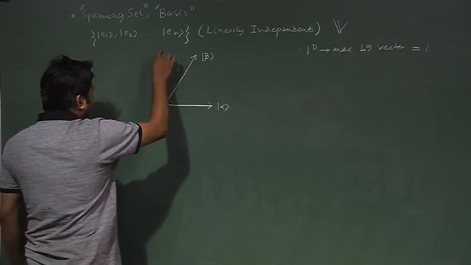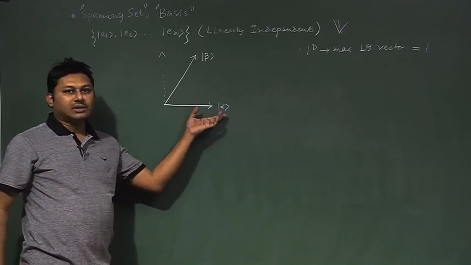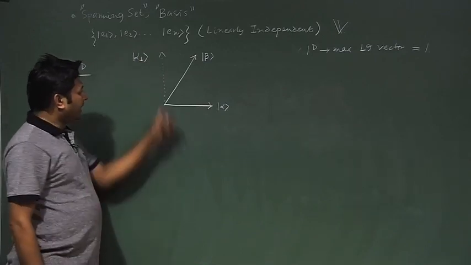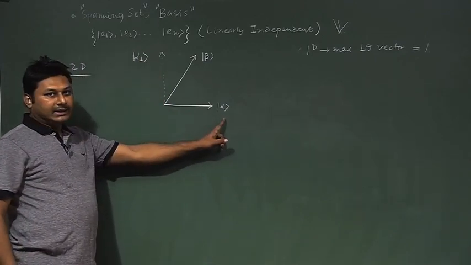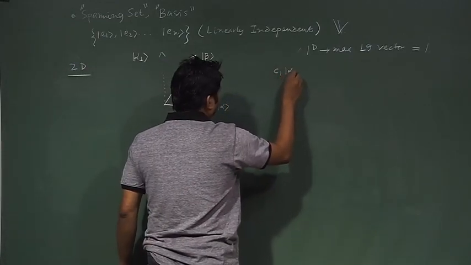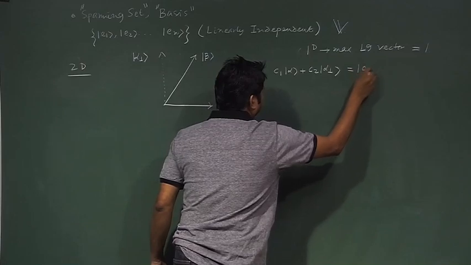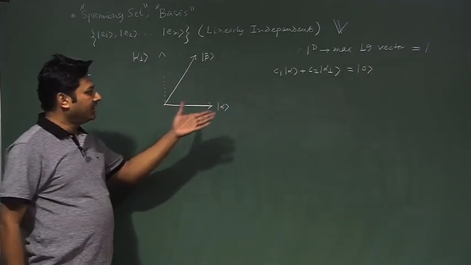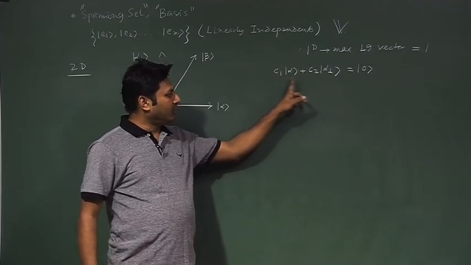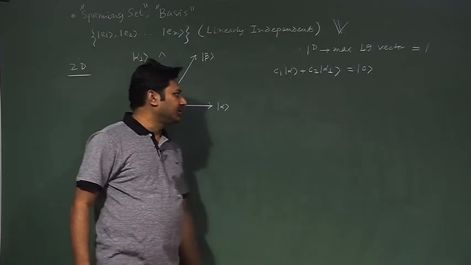Now what I will do is make a vector perpendicular to this vector alpha. I call it the alpha perpendicular vector. When I make a vector perpendicular to the alpha vector, then I can always write this equation C1 alpha plus C2 alpha perpendicular is 0. I am using the K notation to make you familiar with this notation. You can do that in the same way by putting the normal vector sign. It is not going to make any difference, but it is better that you learn this notation also.